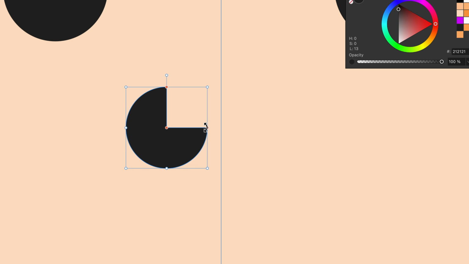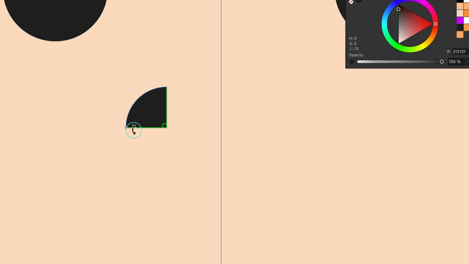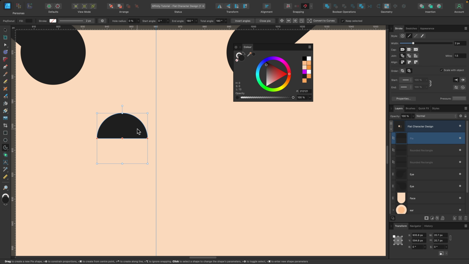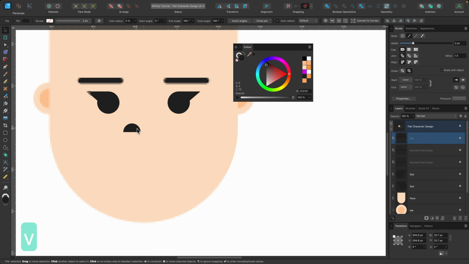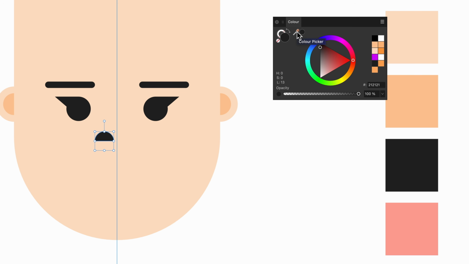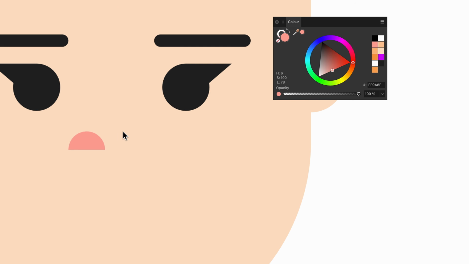So we're going to zoom in and play around with these nodes again, and just drag it down so it looks something like this. I'm going to click back on the move tool, and I'm going to sample another color. So color picker tool, click, sample that one and apply. And let's zoom in and try and position this, snap it to the center there.